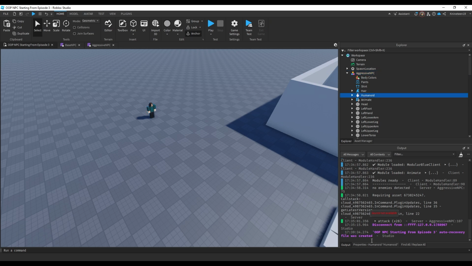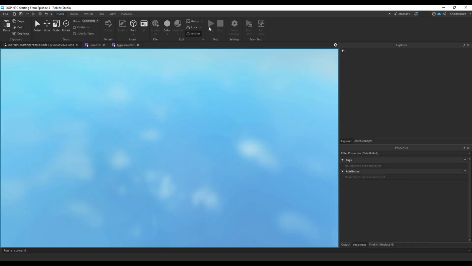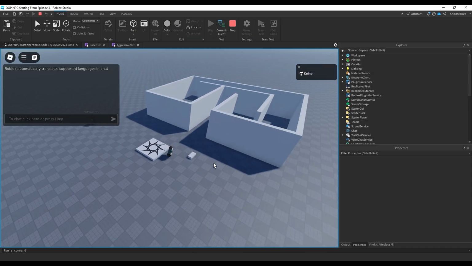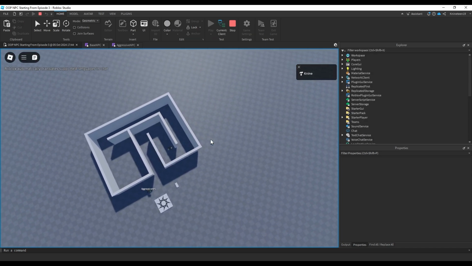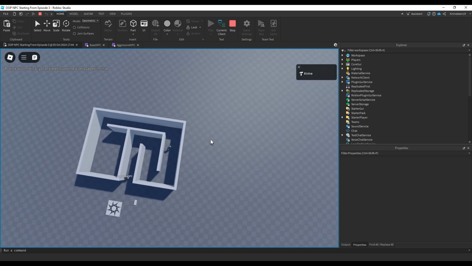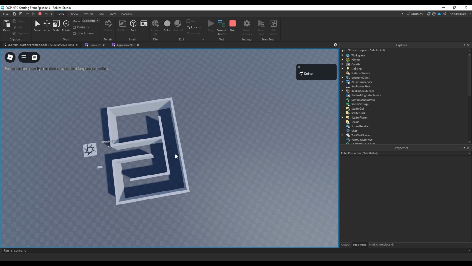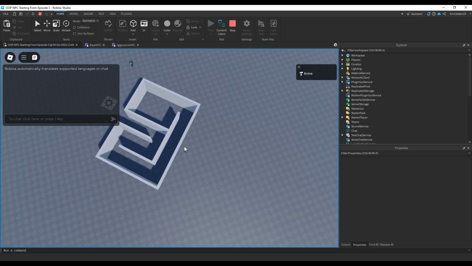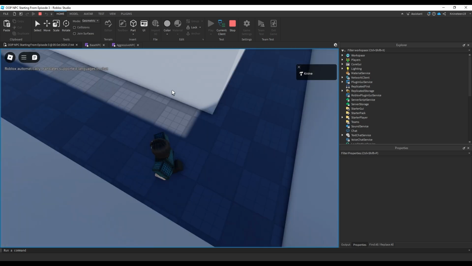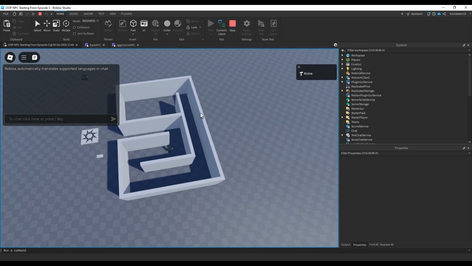I'm going to set this guy's walk speed back to like 8. I'm going to run it. He's chasing me. It's really slow. But if I run all the way through here, hopefully I can get out of his range and he'll walk back. Yep, now that I got out of his range, even though from a straight path I want to be 100 studs away, I am from a path of how he actually has to walk to get to me. And so then he walks away, and I can come back, and he's not chasing me anymore.